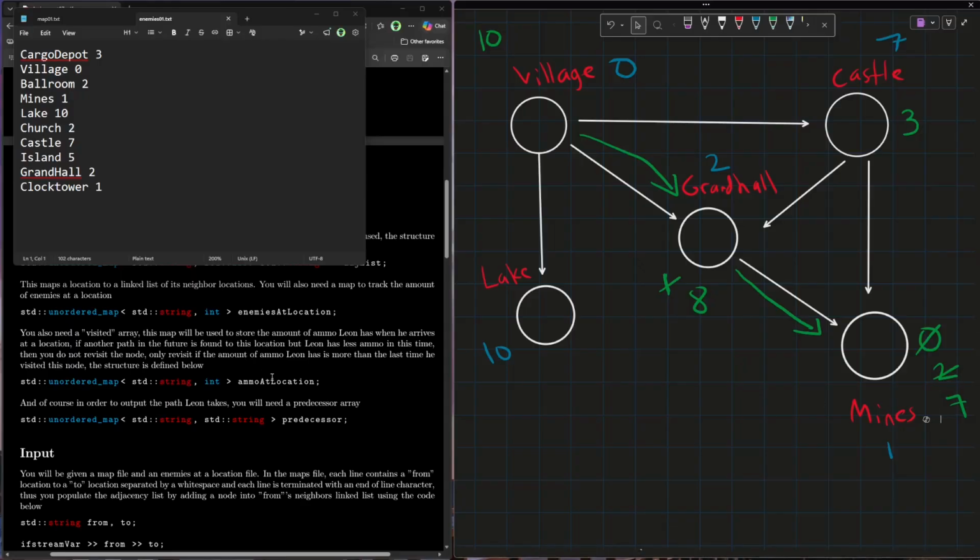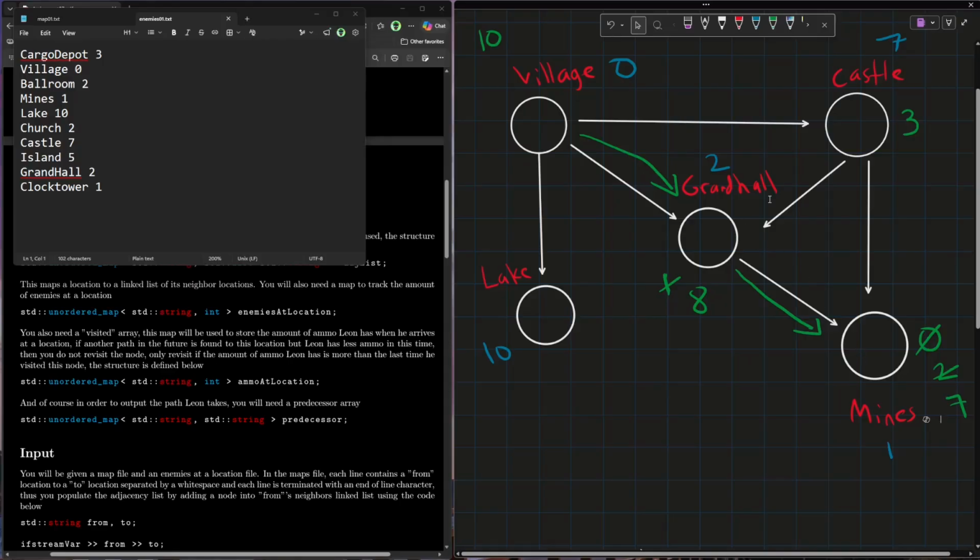So whenever we arrive at a node, we're going to store the amount of ammunition we have left over once we arrive at the node, and then we progress our traversal. This is going to be our visited array, however, instead of being a Boolean, we store an integer in this spot, and we constantly override it if more ammunition is found, because earlier this path led to fewer ammunition, then this path was actually better, but it turns out this path was actually even more effective.